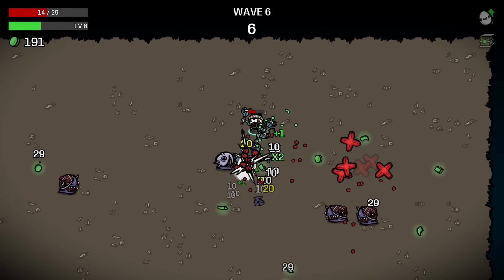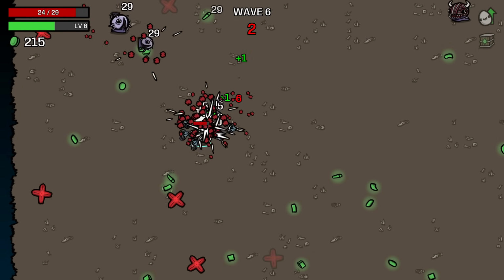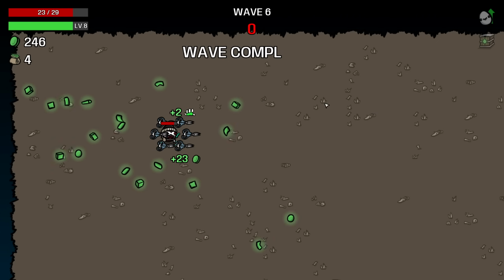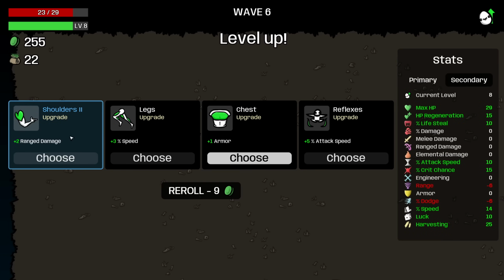Obviously, another item that we are really looking out for is blood donation or bloody hand. Things like that are incredibly potent for this character, because if you can consistently be taking damage, then you can consistently be doing damage. It's not quite as good as for bull or masochist, but those items are still very useful. Let's recycle this. We have no need for it.